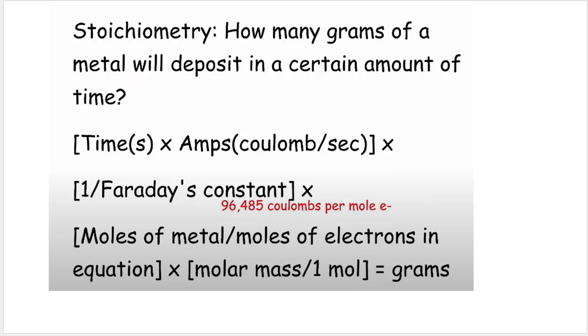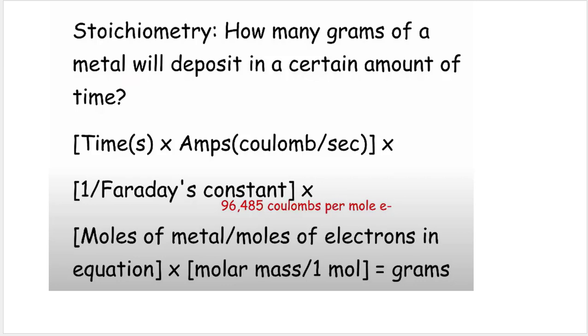We use stoichiometry to determine how many grams of a metal will deposit in a certain amount of time. When current is applied, we could also solve for time, knowing how long it will take to keep this electrolysis reaction going, to plate out a certain amount of metal. And our formula really depends on our stoichiometric ratios. And with those ratios, it's really important that we want to cancel units out. So we're going to be using dimensional analysis. So this is just kind of showing how everything can cancel out here.